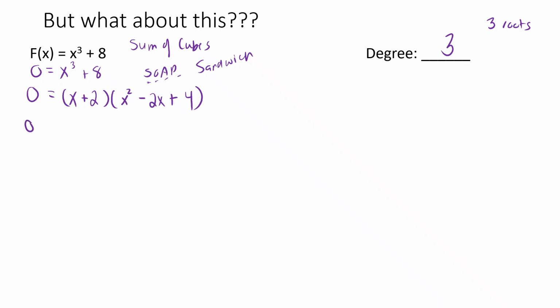So now we've got the zero product property again. We have x plus 2 equals 0, but then we end up with a quadratic. Subtracting the 2 gives us the -2, but over here, we have a little bit of a problem. You might try to factor it, but it actually does not factor. And so we have to use the quadratic formula, which is the opposite of b plus or minus the square root of b squared minus 4ac all over 2a.